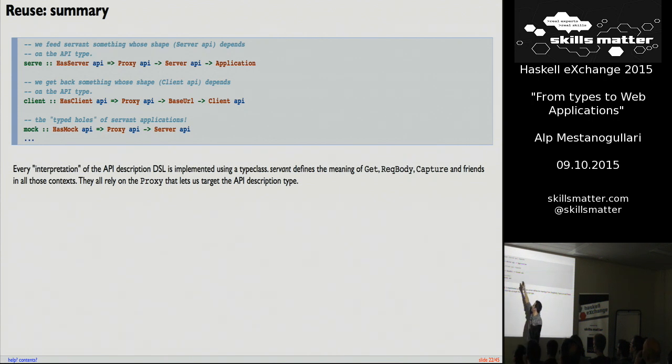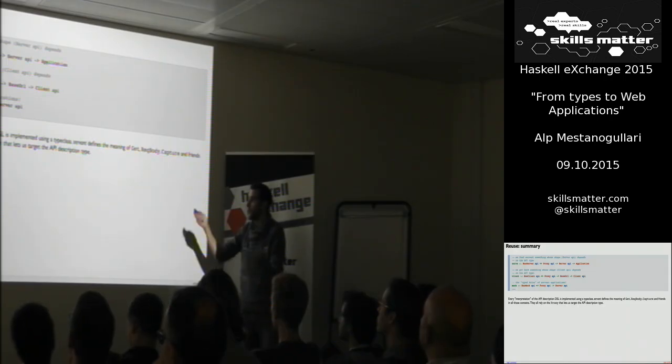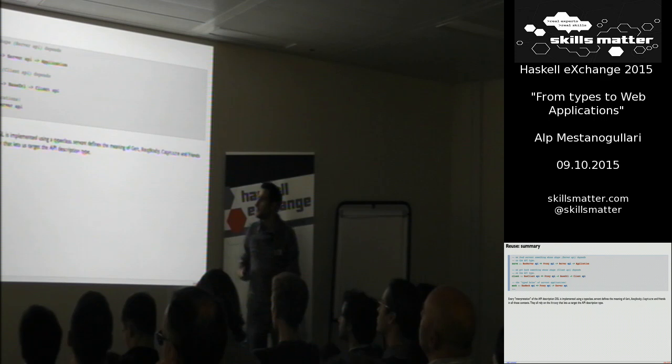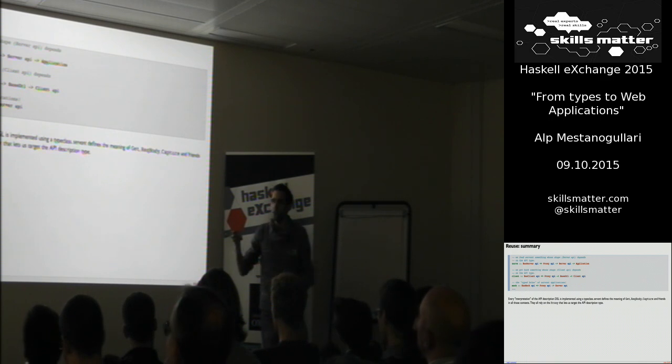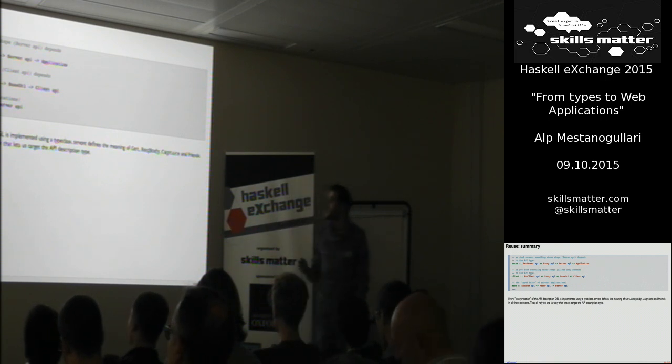If it goes fine, you get an application. Same for the client. Mocking works the same. JavaScript we saw as well works on the same model, and everything we do basically will forever have this shape, because this is the handiest way we could do things with GHC Haskell these days.